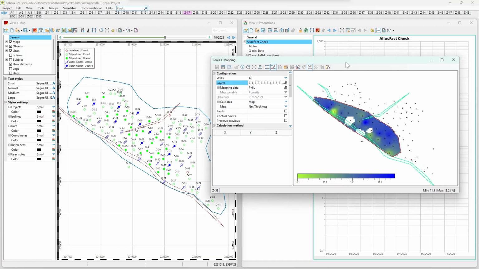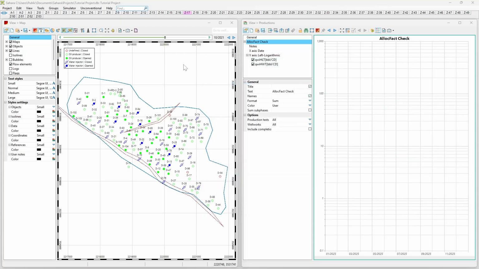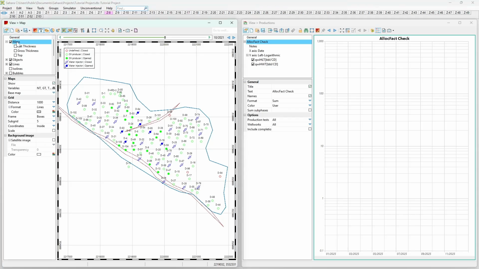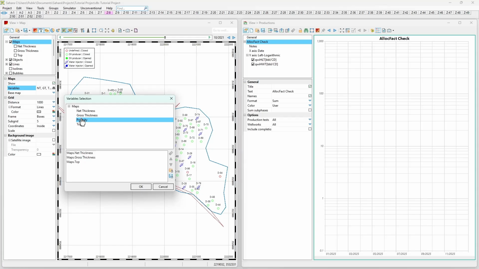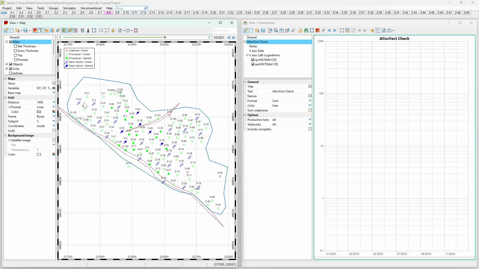Before leaving, we will close this one, and we will check if the maps were correctly stored. So for that, let's go to an example layer here, number 8, and we will go to maps. We see here that the maps that we imported before are listed inside the map branch in the map window. Here we will add porosity that is available now. As you can see, we have porosity as another option that has become available because we now have maps inside the project that are associated to the variable porosity.